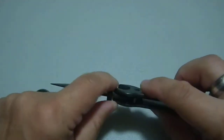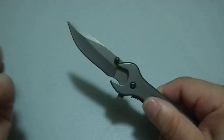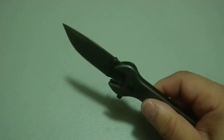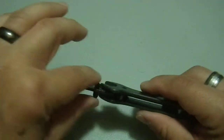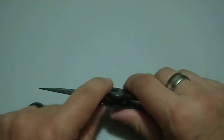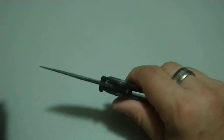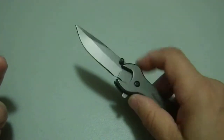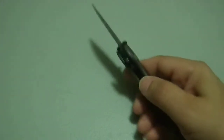So you have 2 thumb studs, which are essentially doing nothing. They're not acting as stops, and you don't need them to open the blade with. So you could, if you wanted to, remove those if you wanted a sleeker look and you didn't want it to catch on your pocket at all. But they're tapered, which I appreciate, and they go slightly beyond, but not too far beyond the scales. So, good design. They put the effort in to actually make thumb studs that would properly work, even if you don't need them at all.